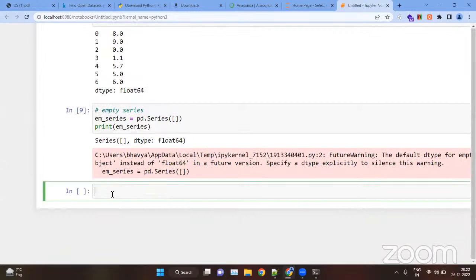So let's create series_4 equal pd.Series. Now we will provide a list here. Let's say the list is like this.